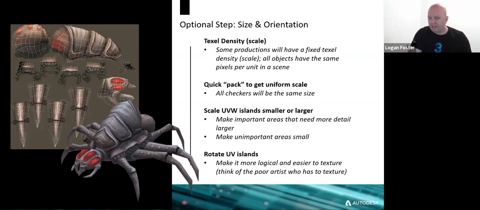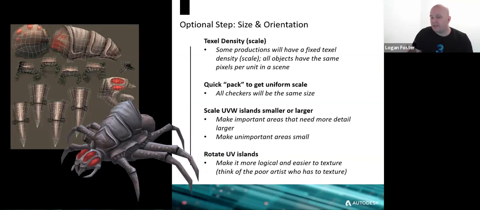So a couple things that I try to do, because we can't set texel density at this time inside of 3ds Max, is I'll do some comparative measurements and get it pretty close. One thing that can really help with this is doing a quick packing algorithm in Max. Inside the Edit UV window, you'll find, and we'll show this to you, there's a packing tool that can help unify all the objects together and make them relative to their physical size and scale in the real world as the UV coordinates. This will really help make certain that all your UVs are the same relative size, and so they're using the same relative amount of pixels, or texel density, for the maps.